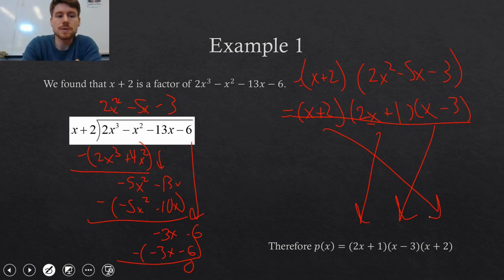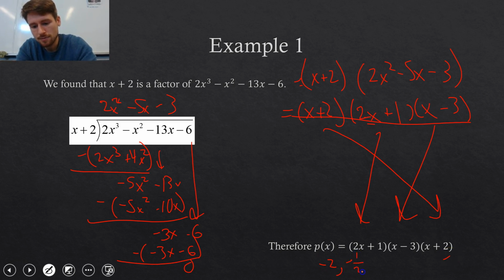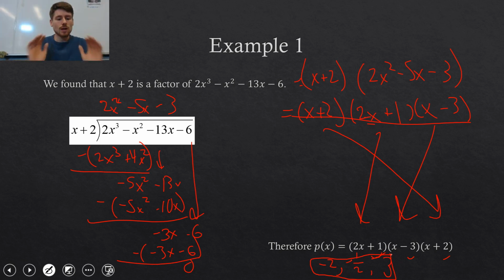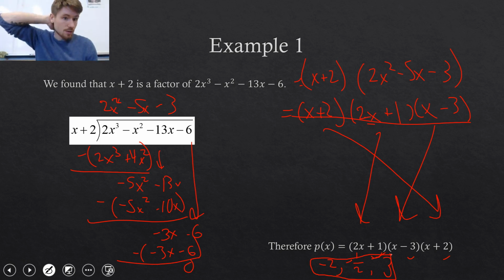So we would have 3 zeros from this. We could write the zeros: we'd have -2 from this one, we'd have -1/2 from this one, and then we'd have +3 from this one. We'd have 3 zeros for our polynomial. Okay, so the rational root theorem gives us a list of things to check. It allows us to enumerate all the possible rational roots. We can start plugging them in and seeing which ones work, and then when we find one, we can long divide it out, make the polynomial simpler and easier to solve.